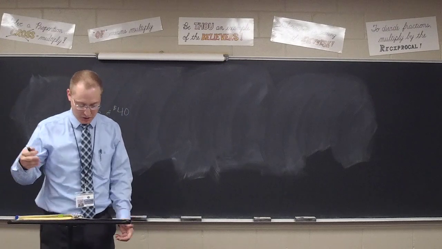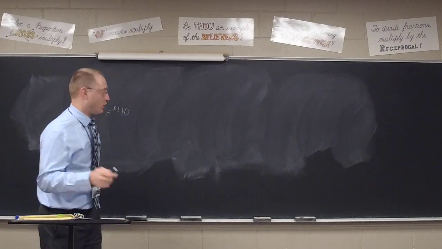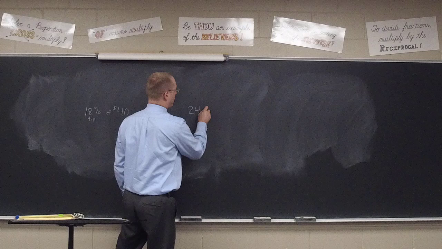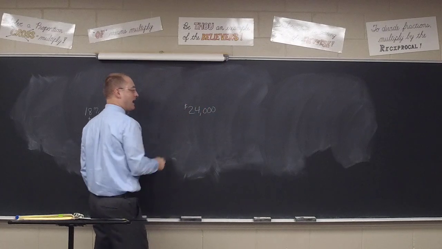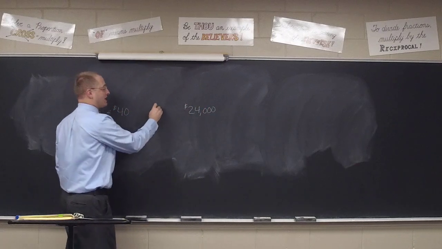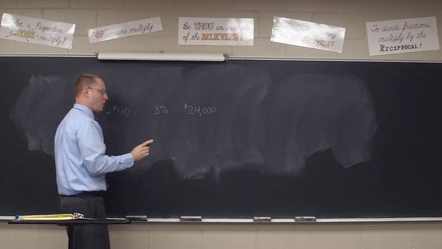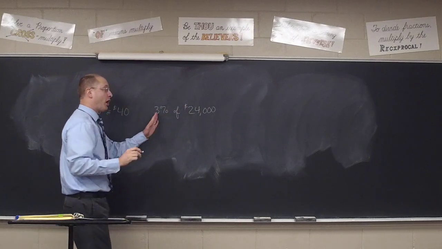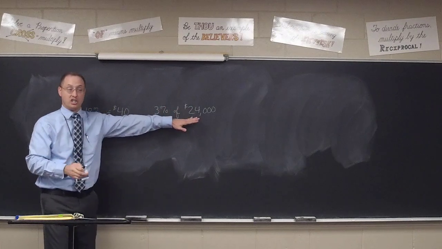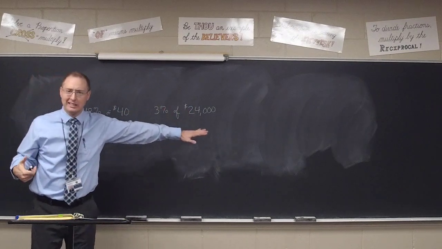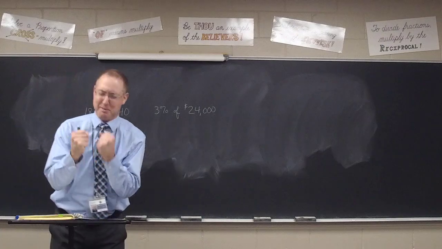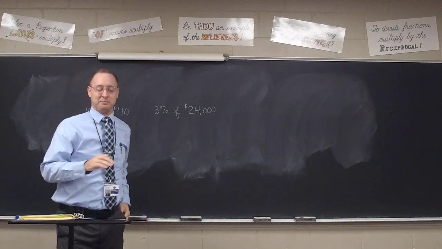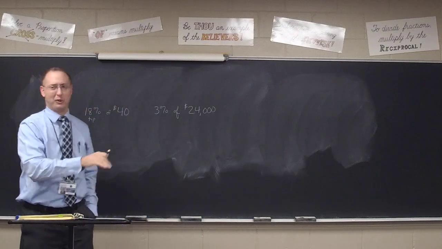That's a percentage. For instance, let's suppose you buy a used car for $24,000. And that salesman's commission rate is, let's just say, 3%. I don't know how realistic that is. Let's say they get 3% of that part of the sale of the car to keep for themselves. They can feed their family. They're starving children. Please buy a car.